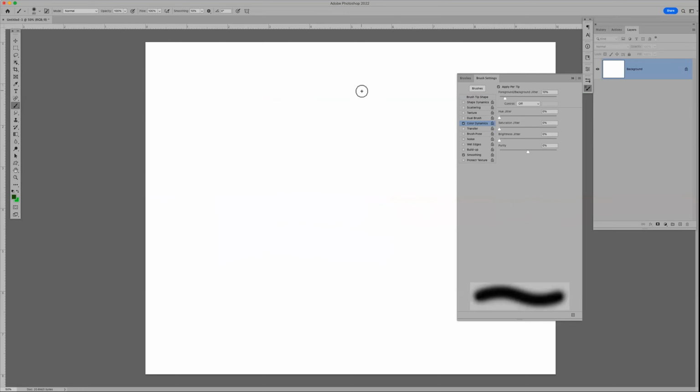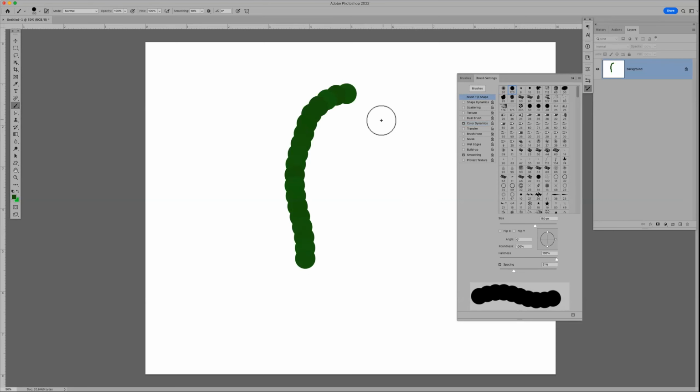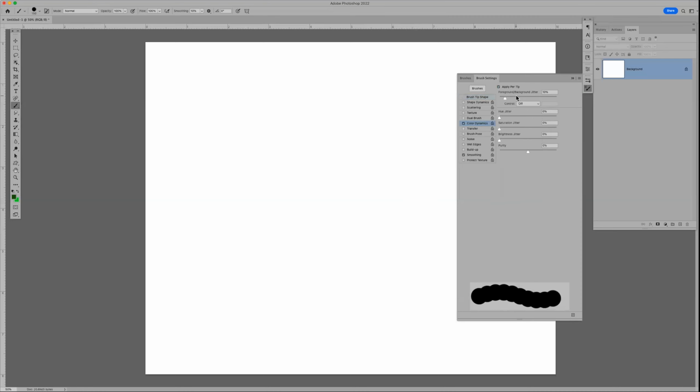I'm going to take my brush tip shape and put the spacing at about 50% and give us a hard edge brush. And you can see it got a little bit of the background color, not a whole lot. So let's add a little bit more. Foreground to background, let's do 30%.